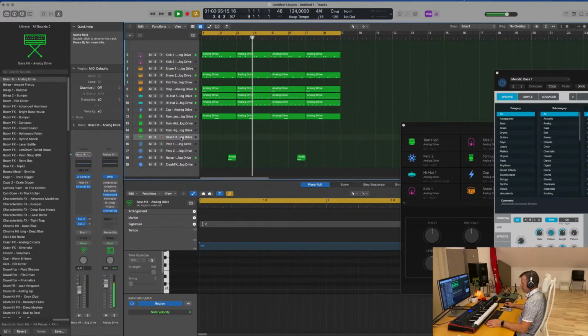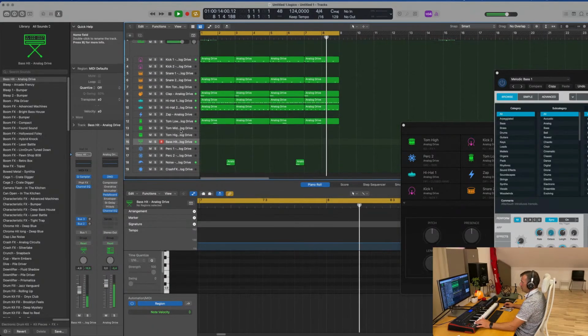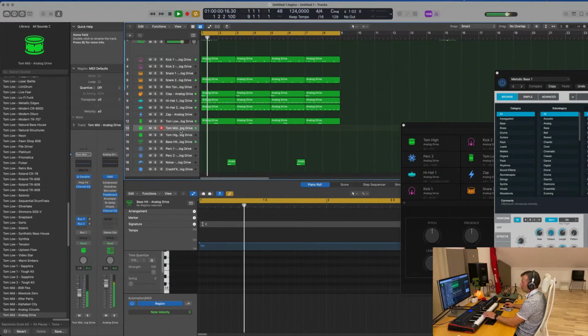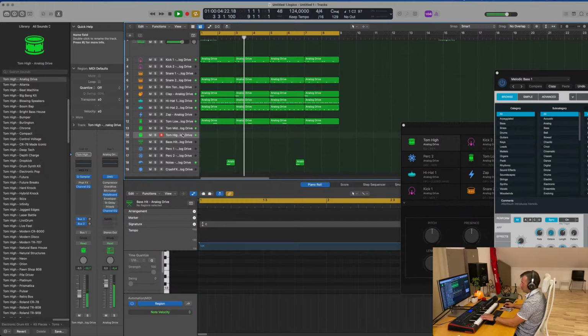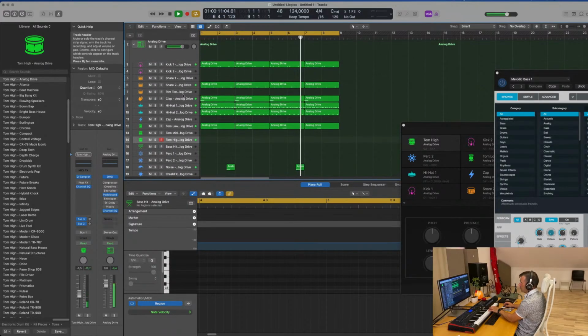This is bass here that I was playing with earlier. Not what I want in there, though. That's a classic. Whoa, that's a tom. Not my type of tom, I have to admit.